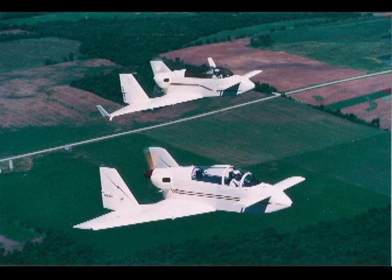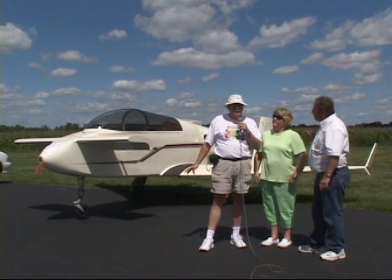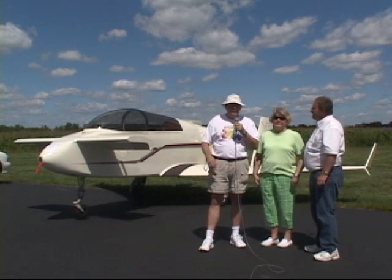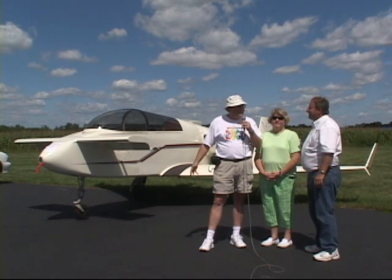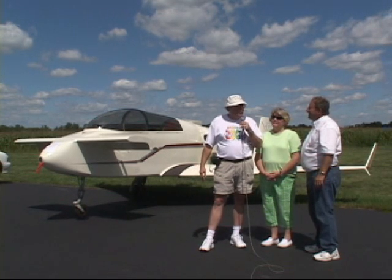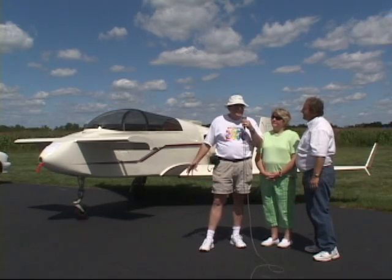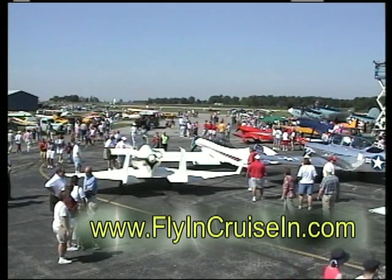No kidding. This was a plans-built airplane? Yeah, back in those days, they didn't have kits, so you bought a set of plans. There were some people that were making parts, the fiberglass parts, some welded parts, so I was able to buy some of those. When he came out with the VariEze, he had this revelation that a kit would be nice. So he started selling kits, but back then the kit was blocks of foam, rolls of fiberglass, jugs of epoxy, and those kinds of things. He just did his shopping for you. Now a kit is prefabricated, lots of parts.